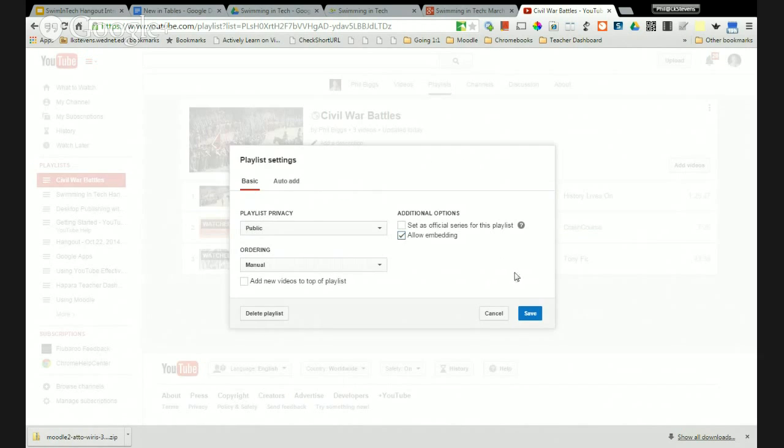Let's take a look at the settings. Right now it's public, which means anybody in the world could get to this. If you want to, you could make this unlisted, which as long as you provided the link, people could get to your playlist. It's up to you on this one. I don't really see a problem with making those public, especially playlists where you're just using other people's videos, but you could if you wanted to. And again, a few other check marks here, but if it doesn't give you that embedding code, you should just come to your settings and make sure that that's checked.